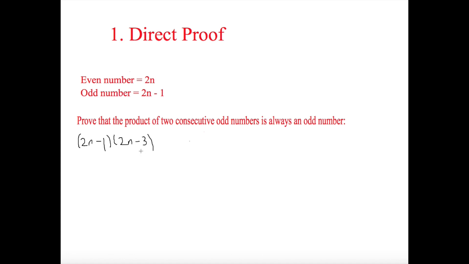So this means that whatever way you've learnt, you may have learnt FOIL, and then that will go to 4n squared minus 2n minus 6n plus 3, because minus 1 times minus 3 is always going to be plus 3.